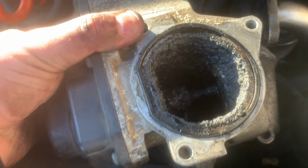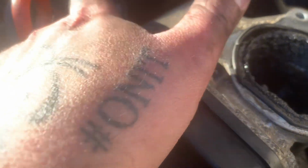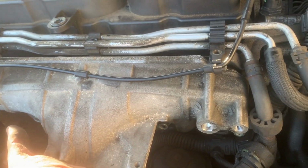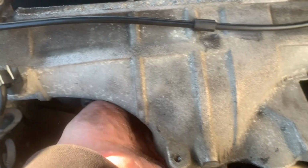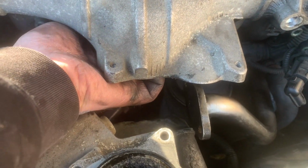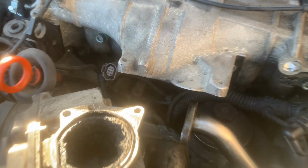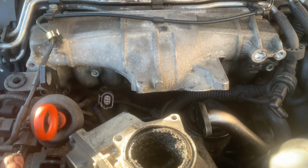Yeah, I'll say simply, but there you go. Pretty bad inside there, so it's good. Gives me something to do. At some point, maybe, I might be lying to you, I might remove the inlet manifold because it's gaunt up there as well. Look. That's what I was on about when I first got the car, saying about walnut blasting and all that stuff. But to be honest, I don't know how much you're paying people, but if I'm doing it, I'll just clean it out myself. But anyway, enough of that chat.